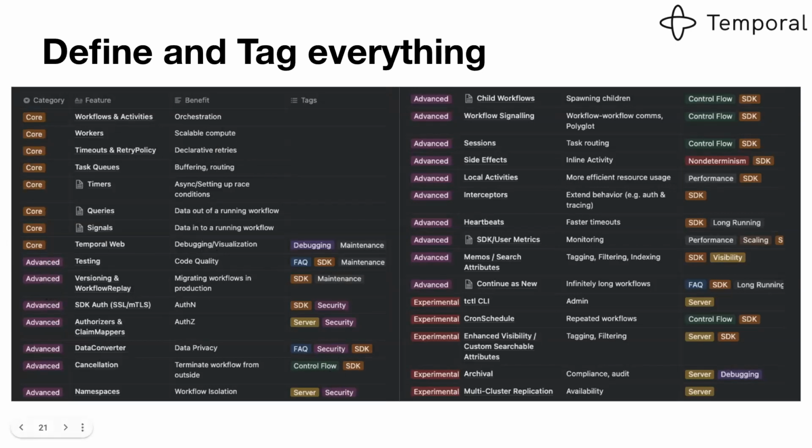We had a lot of debates over whether all of this should be advanced or whatever. But you can actually see that some parts deal with security. Some parts are what I call control flow, where it gives you some power to guide business logic. And some of them will overlap, right? This is both a control flow. Let's see, what's a good example of overlap? Some for maintenance, some for security. I don't know. I just threw everything up there in terms of tags, and we see what sticks.